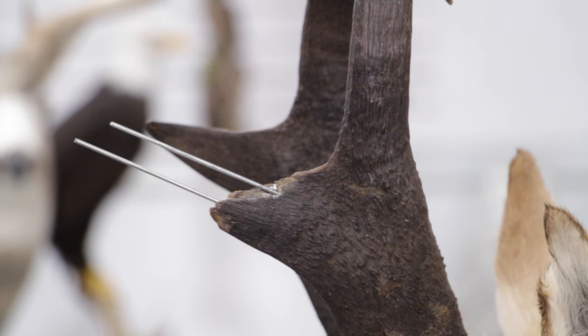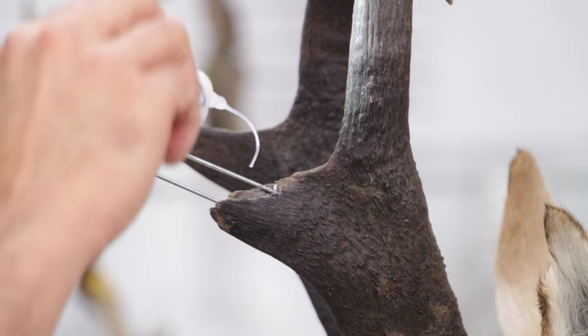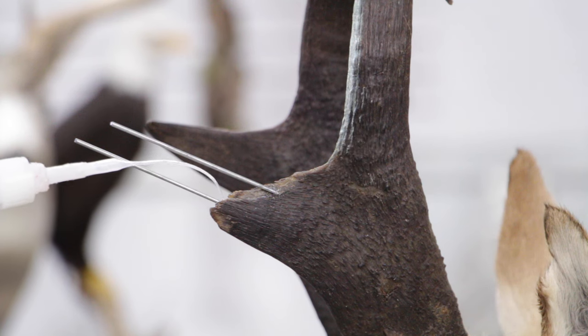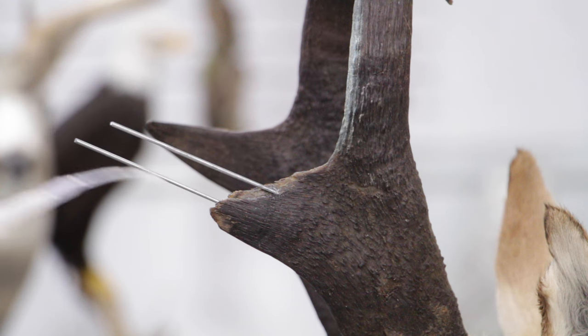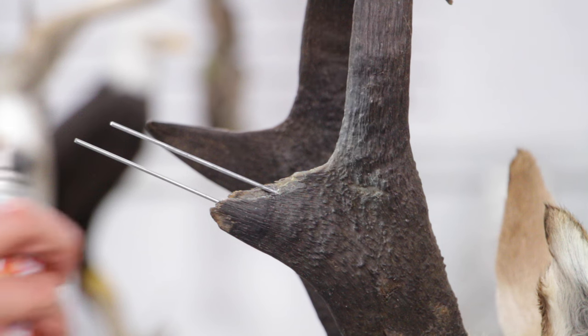That's good enough, and I'm using thin super glue. It really soaks in right along the wire that goes inside the horn, and it creates a great bond here. I usually keep three different types of CA glue or super glue: thin, medium, and thick or gel.